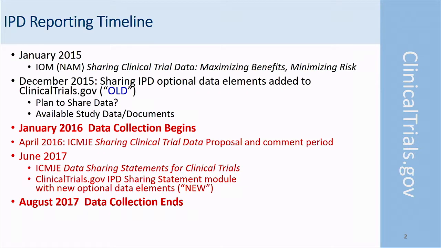So, I should go back a second, sorry. At ClinicalTrials.gov, in response to requests from the ICMJE, we added two data elements in December of 2015 that would allow people to say whether they had a plan to share IPD. So at the time of registration, or really any time, someone who was registering a clinical study could say yes, no, undecided about whether they plan to share participant level data. The data element has what we thought was a very clear definition of what was meant by IPD, and a clear definition of what was meant by sharing in terms of enabling a third party to use the data for research. So I'm going to be giving data about our experience with that particular question.